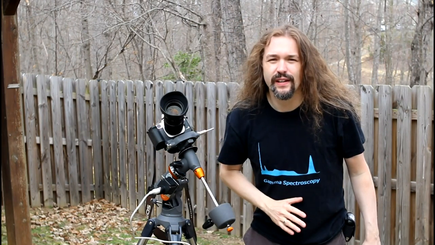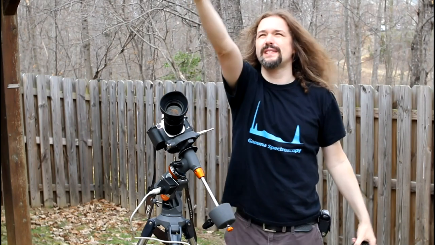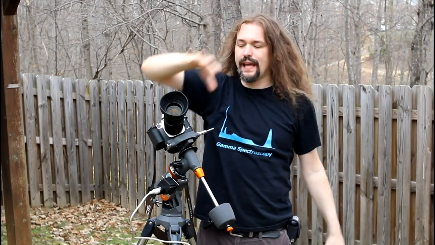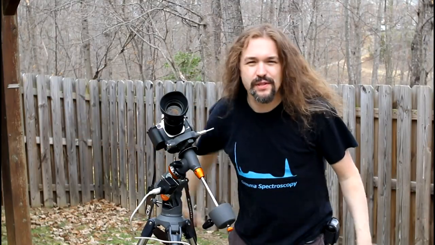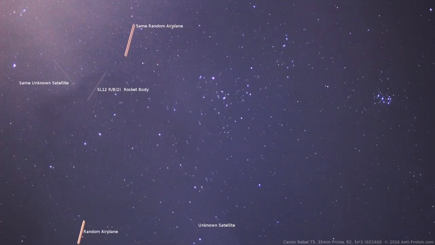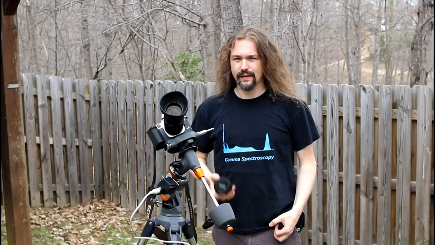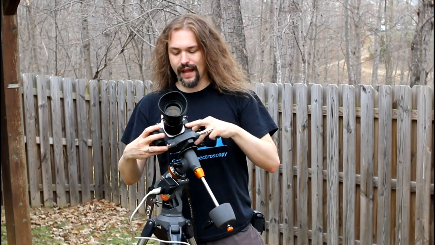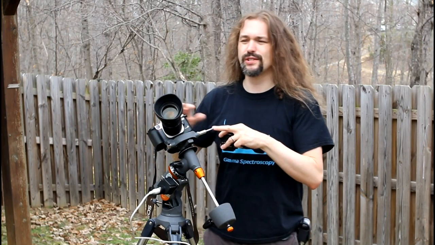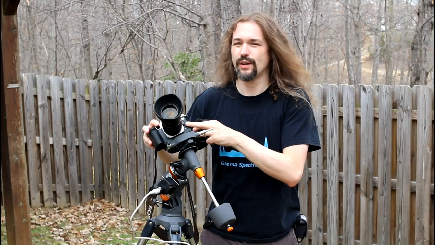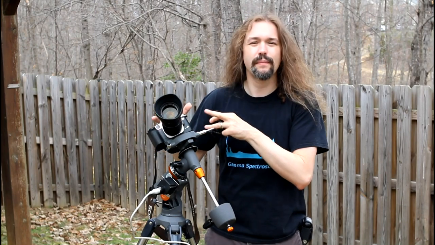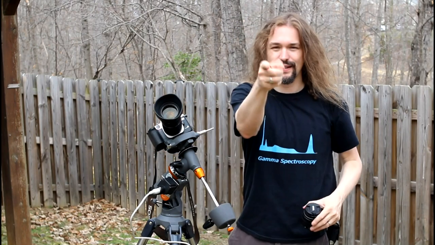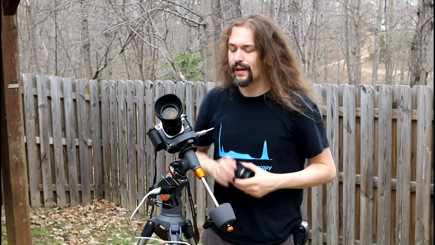Photography of satellites is super fun because you get to look at satellites through a telescope or a camera or something and then take photographs and show your friends. So let me give you some tips on how to do that. First off, you need to get a digital camera. This is not mounted very well. This is an old film camera that I don't use anymore, but I just wanted to use as an example because it's a good quality one. It looks a lot like the one I'm actually using to record this video.